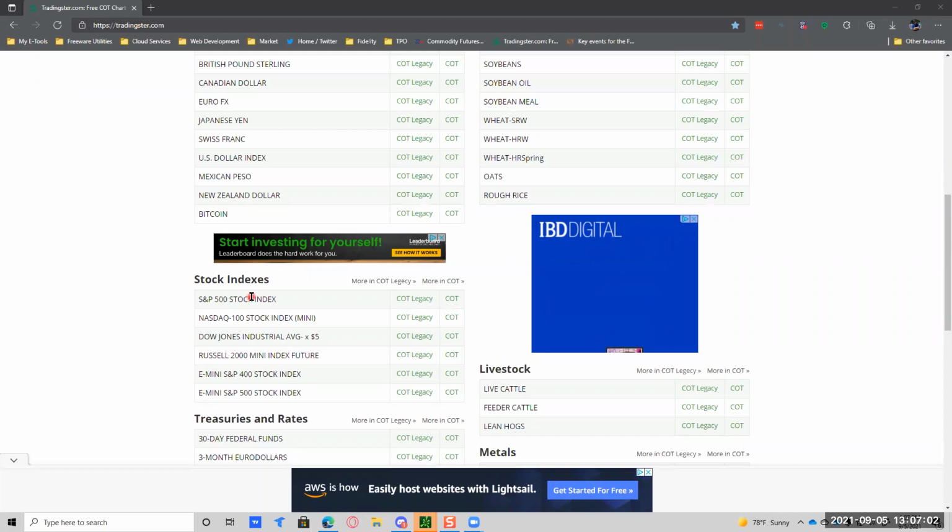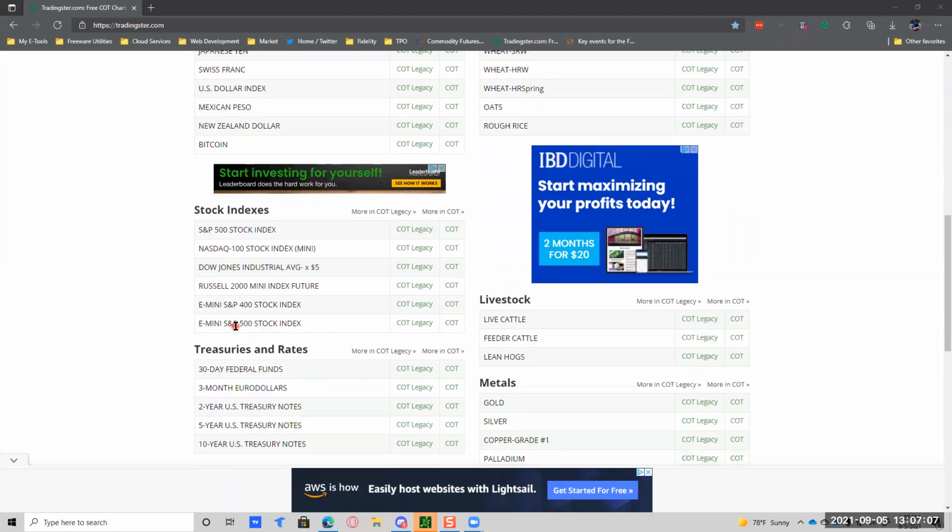You have the main S&P, and then you have the S&P mini. The S&P mini, this would be the slash ES that everybody tries to trade, the ES futures. This is the mini, not the micro. That'd be the MES. This is the mini, just slash ES. If you're new to futures or you haven't been trading very long, then you might not realize that there's a full futures contract and then there's a mini futures contract.